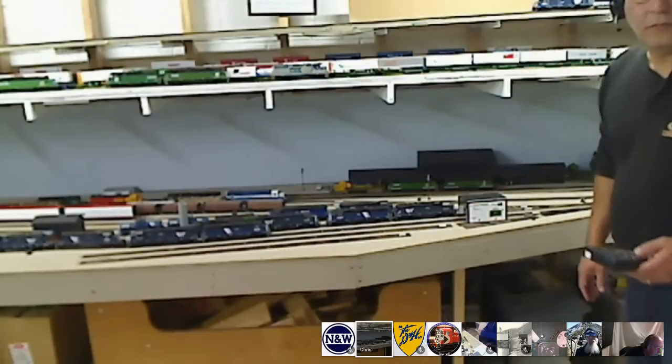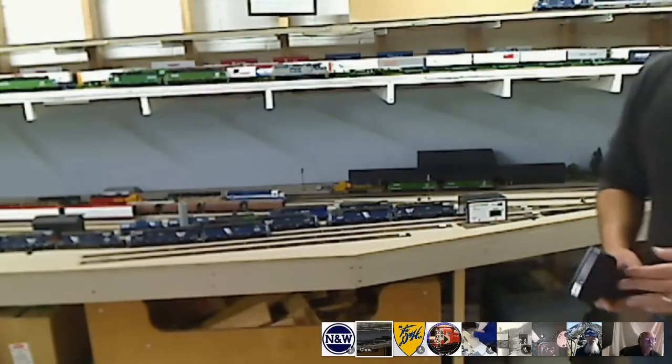Just this time. But I'm just going to use one example that'll help you get started, and let's call it CV2. Every decoder has a different amount of CVs, but what they are is generally dictated by NMRA standards. So CV2 on a Digitrax decoder will always do the same thing as it does on an NCE decoder, as it does on any other brand following the NMRA standards.